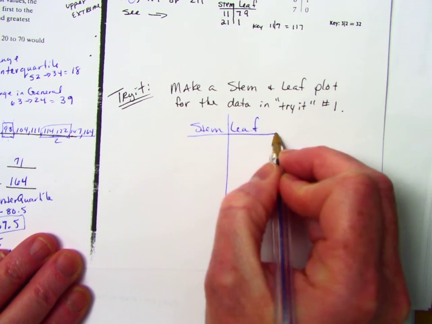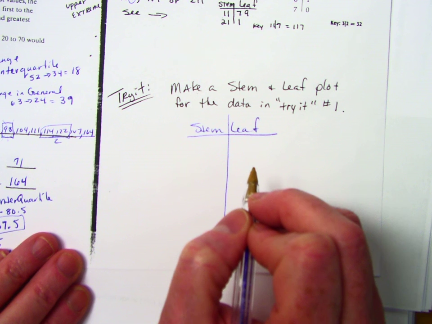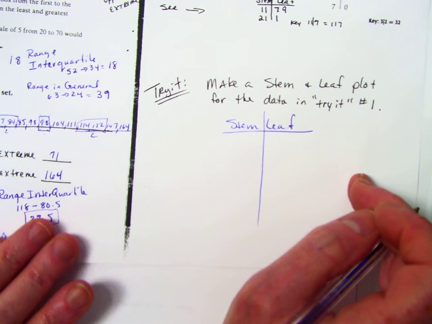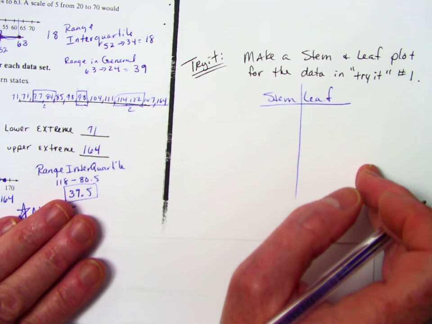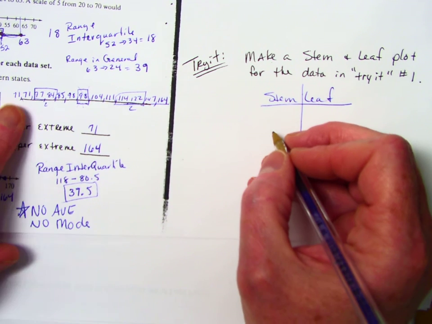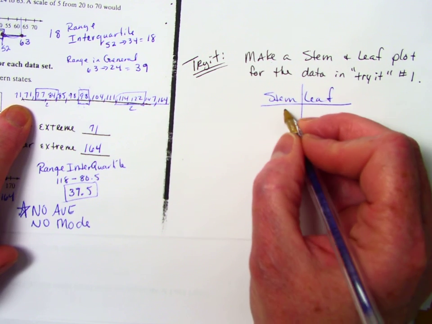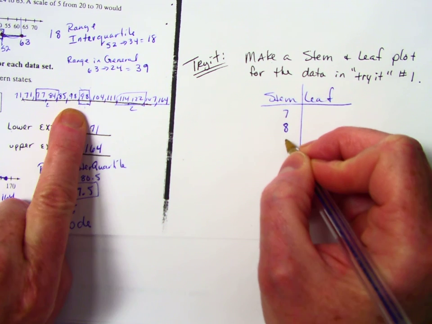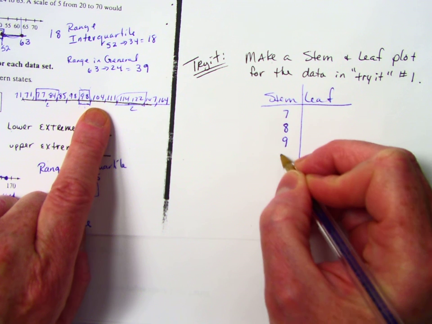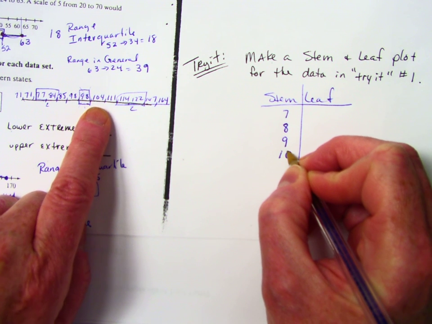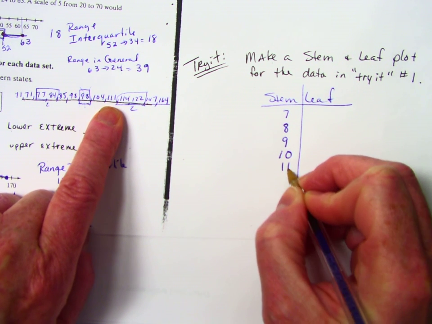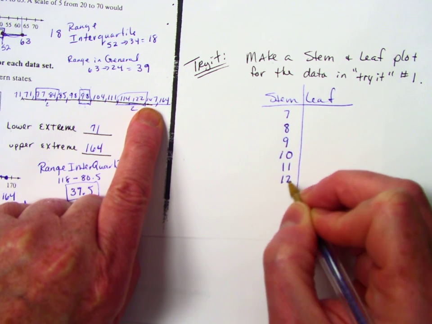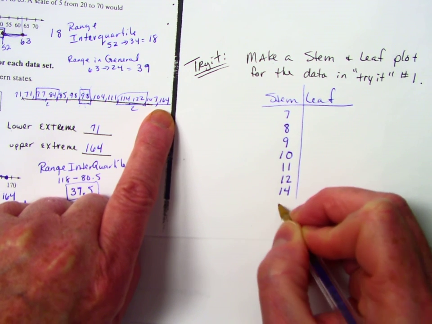So you do 10 instead of, for like when you get into the hundreds, yeah, when you get into the hundreds, you'd start with a 10. And if it goes to like 111, would you do 11? Uh-huh, I would. So I'm going to look at my table, and I have some 70s, so I know I need a 7. I have some 80s, I need an 8. I have some 90s. I do have a 100, so I would use a 10. I do need an 11. I do need a 12. I don't need a 13, but I do need a 14, and I need a 16.